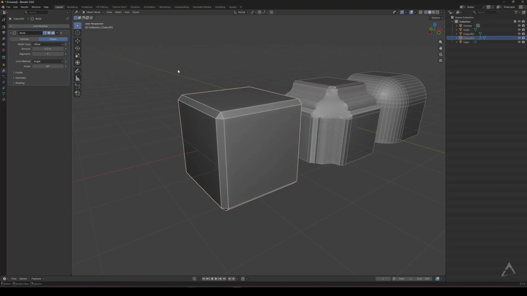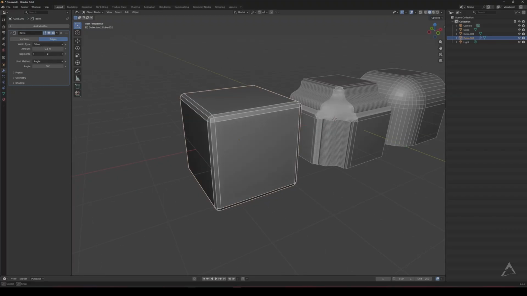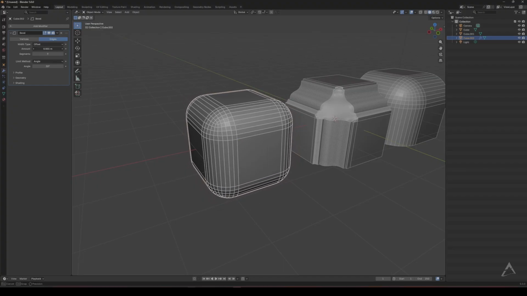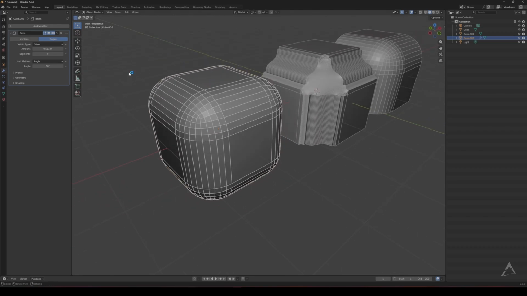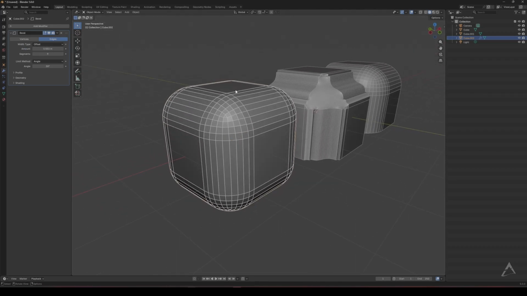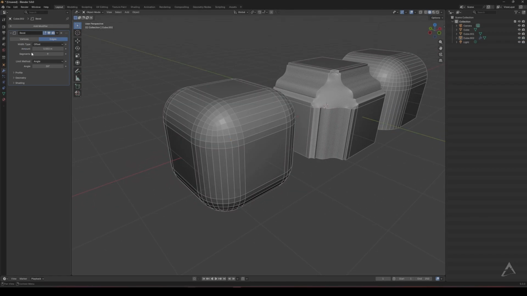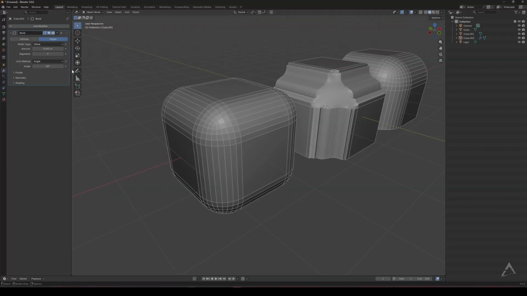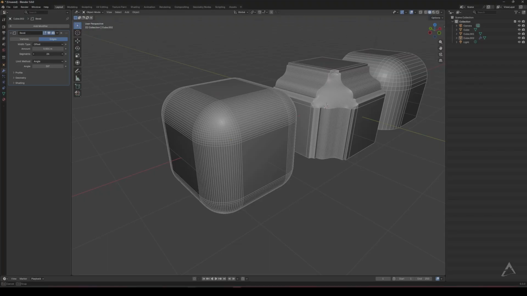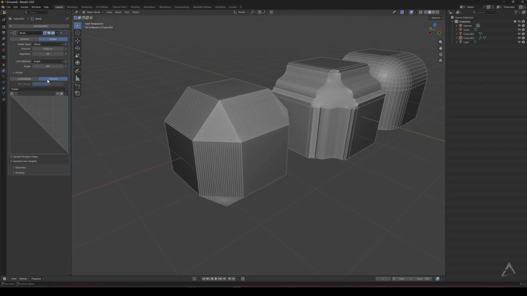It gives you these options right here. Right now, there's just one subdivision, one segment. So we're going to add a bunch of segments here, and we're going to increase also the amount of the bevel in this object, right? And we're going to do kind of like this. That's fine. There you go. I'm going to increase this quite a bit here. So now if you go to profile, you're going to see it's the same thing that we got over there.